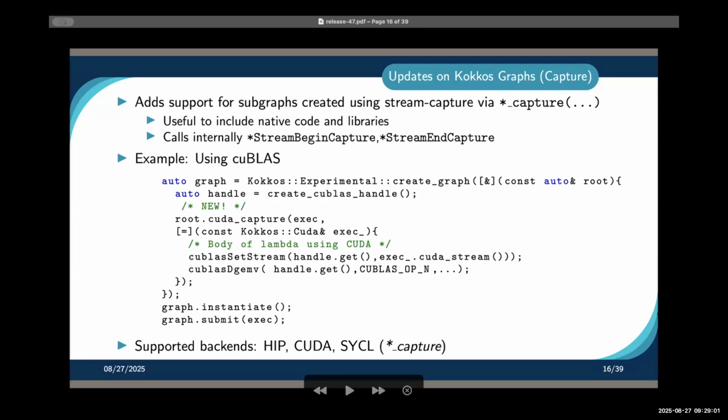Here you can see that cuda_capture receives an execution space instance and, as usual, a lambda expression. The lambda expression receives an execution space instance, since some APIs require that for interop. Then you see the invocation of cublasSetStream, which sets the stream to that argument, and then it invokes cublasDgemv.